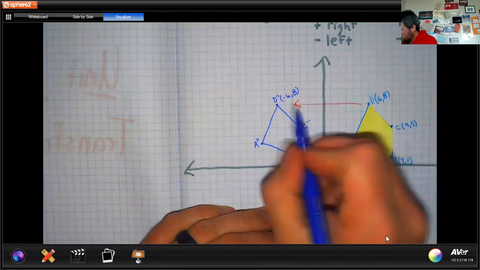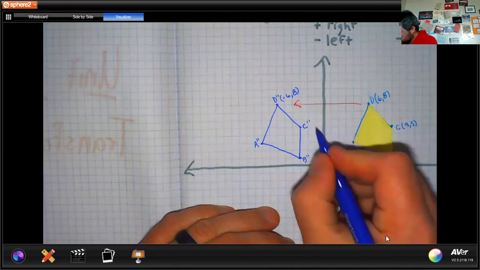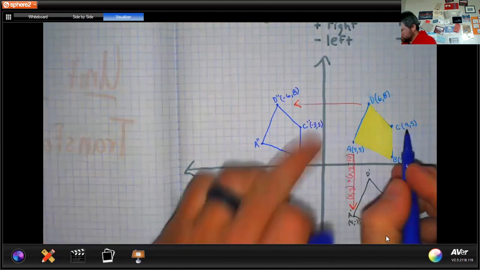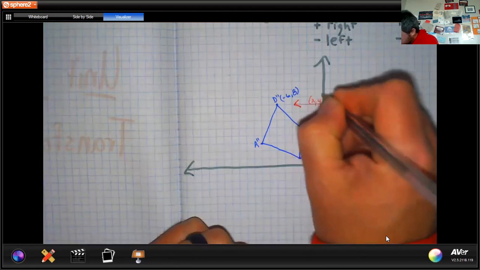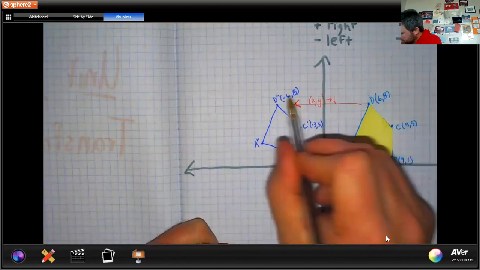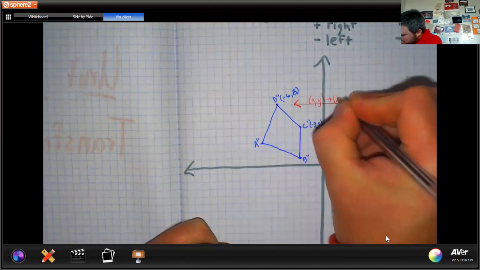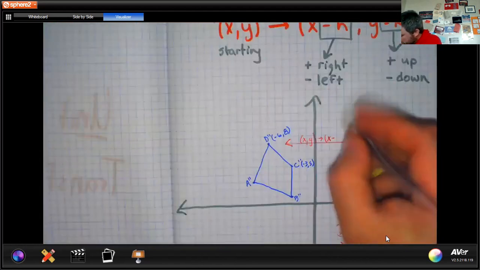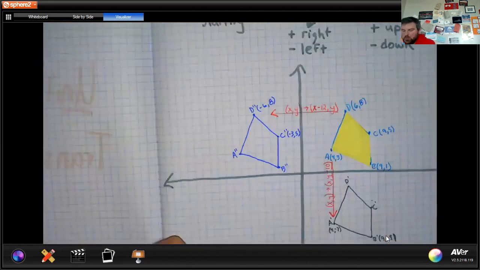So you notice that the Y values are the same, but the X values changed. Let's look at C. That's -3, 5. Again, your X value changed, but your Y value stayed the same. So we have our original. You'll always start with X, Y. Now your X values changed because I went left 12. So we took this X value and subtracted, because subtracting goes left, 12, and your Y value stayed the exact same.